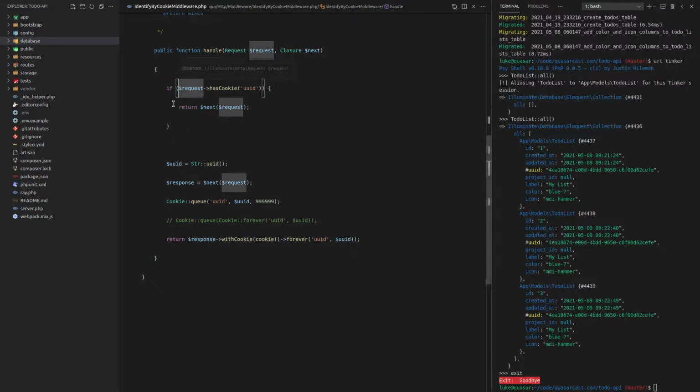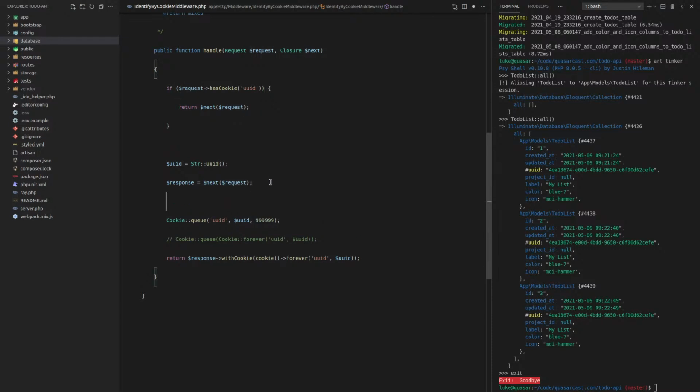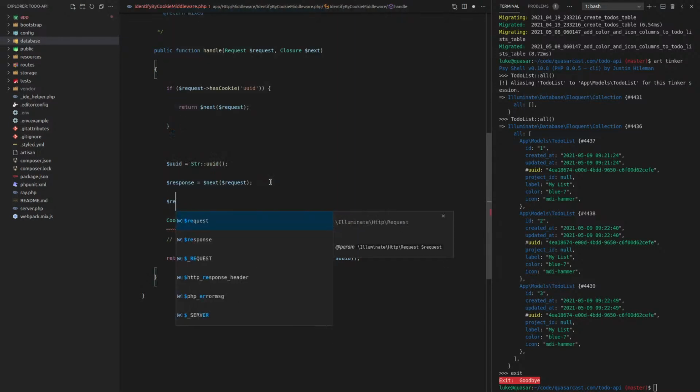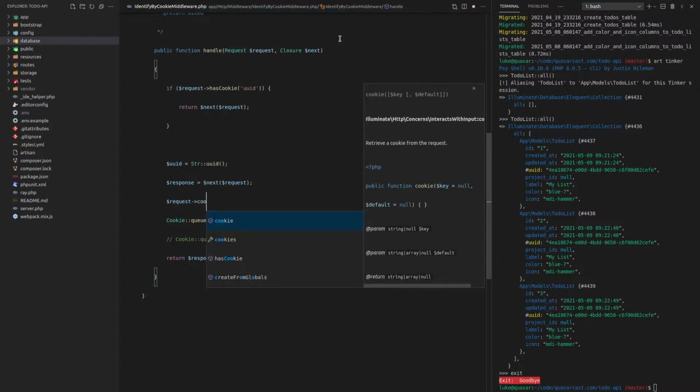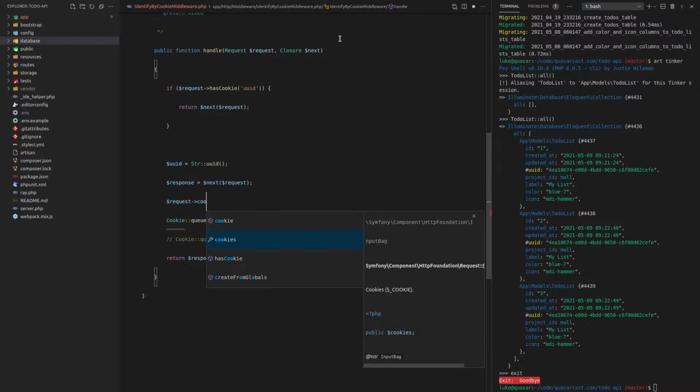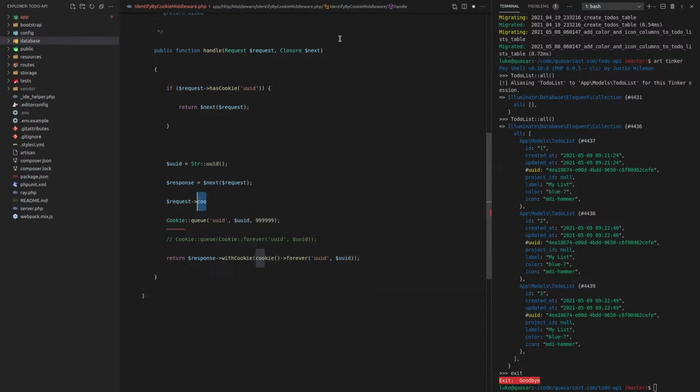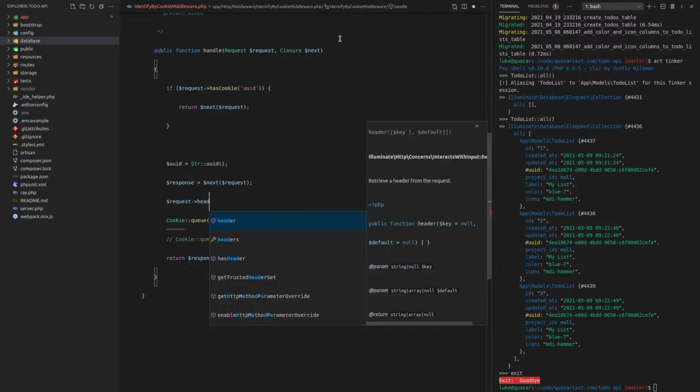Maybe I could add a header to the request. That feels a bit janky, but I could do it. So I could say request, what have we got here? So this is all for retrieving cookies. Header.